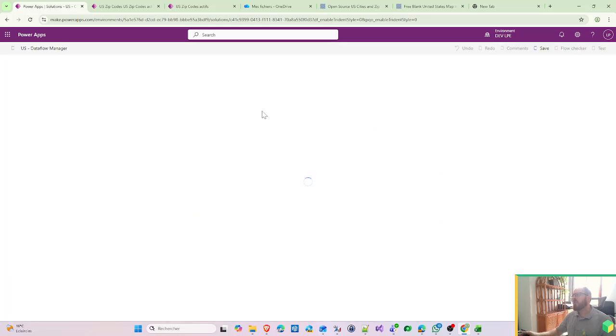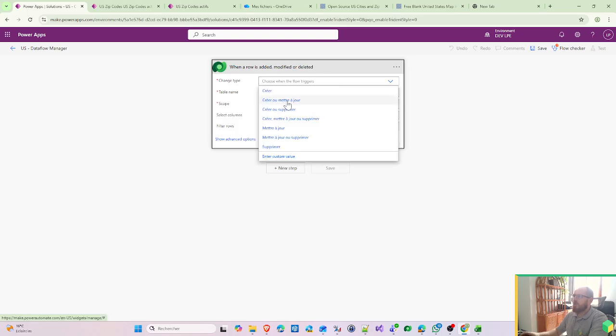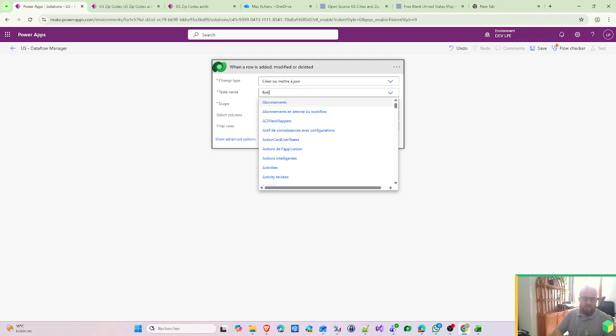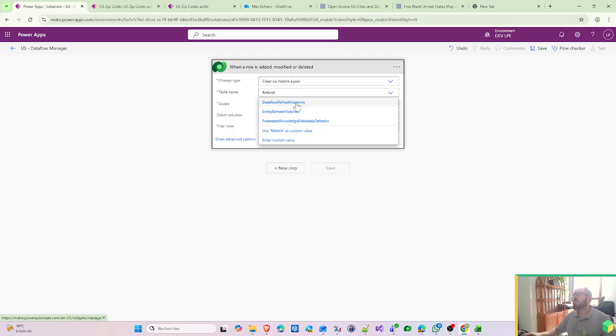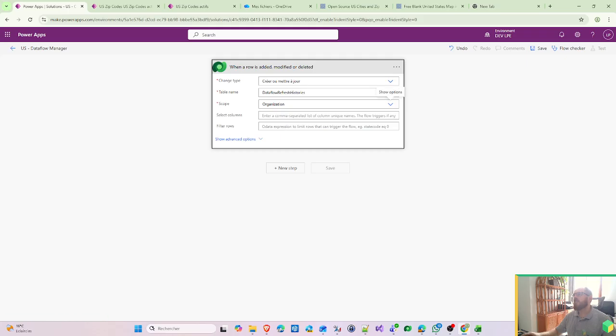When a row is added, modified, or deleted, and I'm just going to say, oh sorry, it doesn't want to translate everything, so it's created or updated. Let's find out refresh. Sorry, scope organization. Select column.